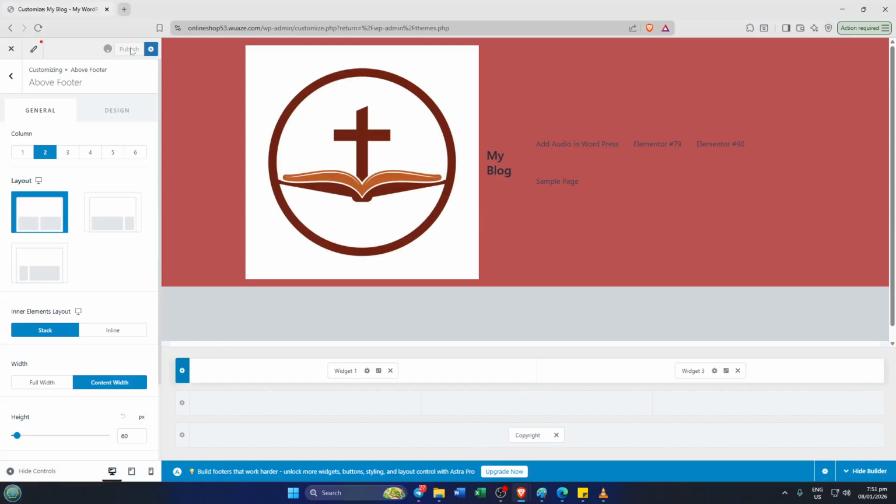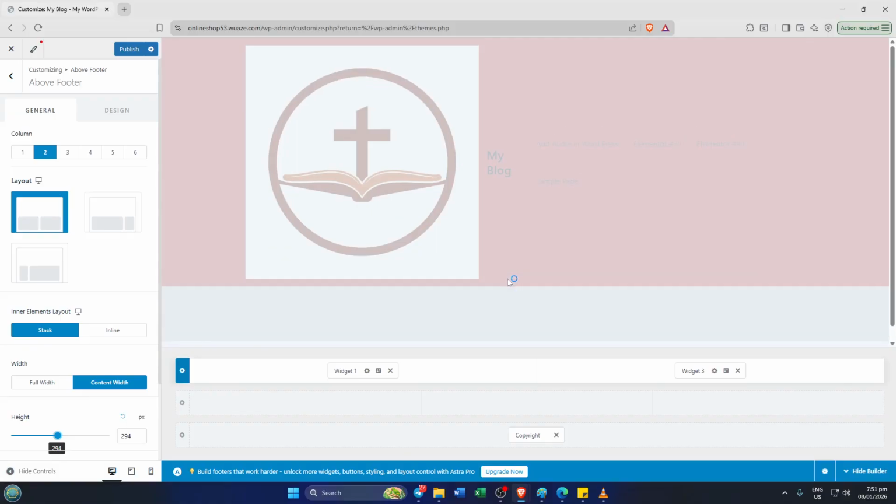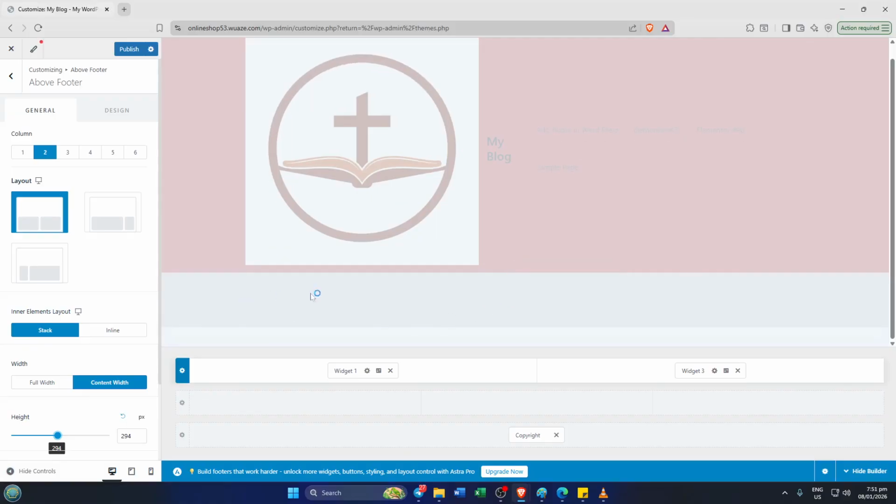Finally, once you're happy with the way your footer looks in the live preview, all that's left is to click the blue Publish button at the top of the customizer. All your changes will go live for the world to see. And just so you know, if you want to get even more advanced, Astra Pro's Site Builder module unlocks completely custom footer templates using the full block editor, so your design options are truly endless.